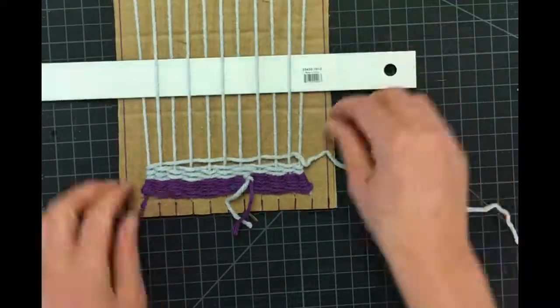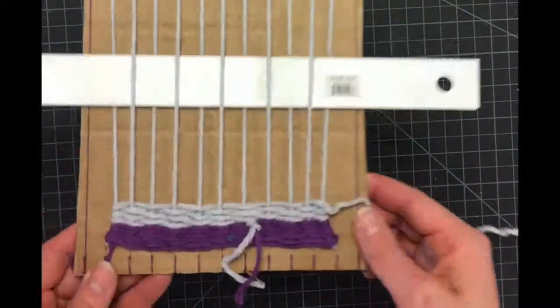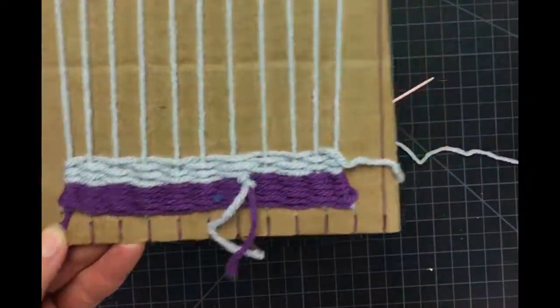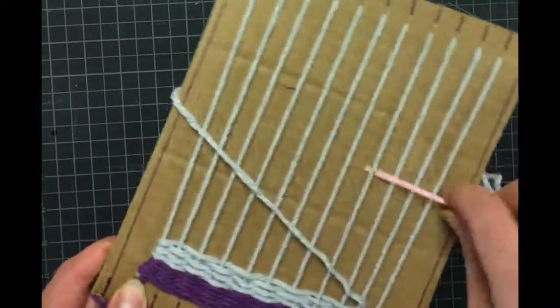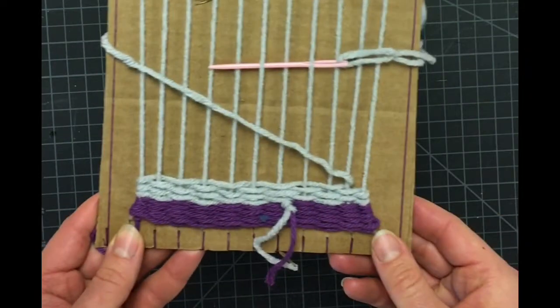Weaving is a special kind of fiber arts that looks so beautiful. You won't be able to finish a weaving in one class, so at the end of the class, you can wrap your extra yarn around your weaving loom so it will be ready to go for next time.